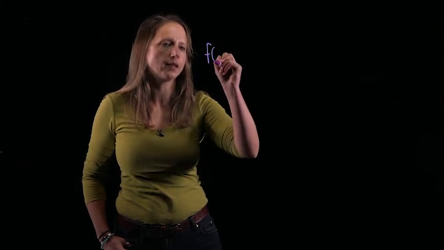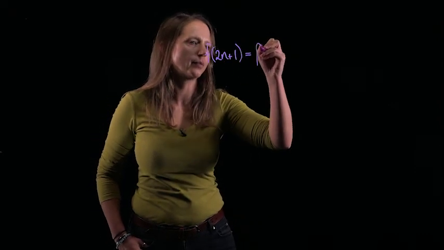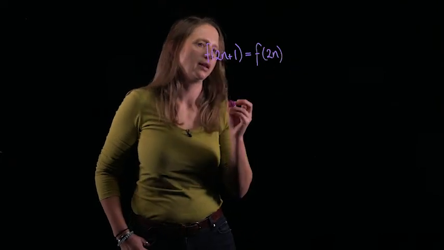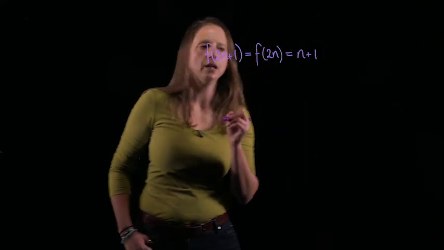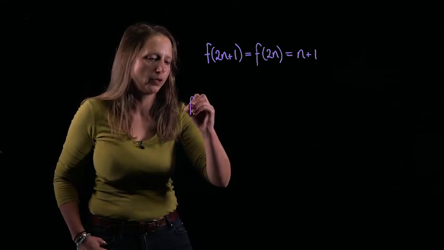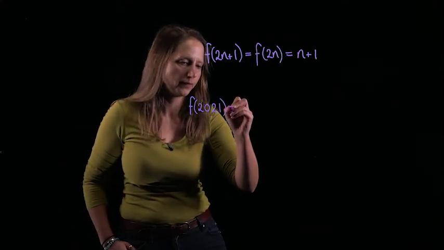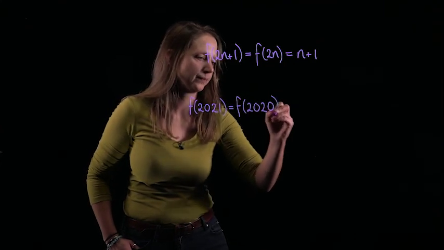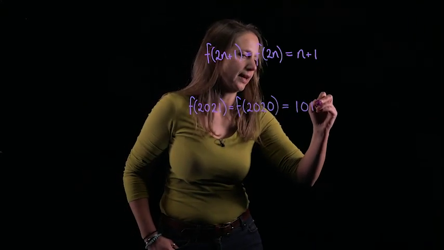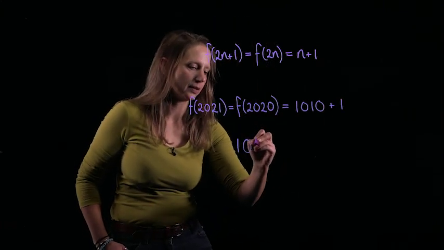It's time to put this all together. So we have seen that the number of representations for an odd number is the same as the number of representations of the previous even. And we've just shown that f of 2n is equal to n plus 1. And finally, we get to look at the number that was in the question. So we were asked about the number of ways of making 2,021. 2,021 is odd. So that's the same as f of 2,020. And that is equal to 1,010 plus 1. And we finally get our answer of 1,011.